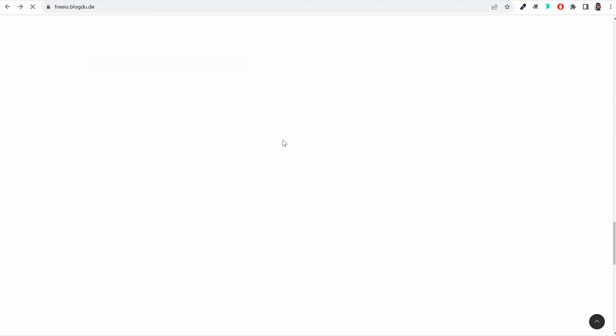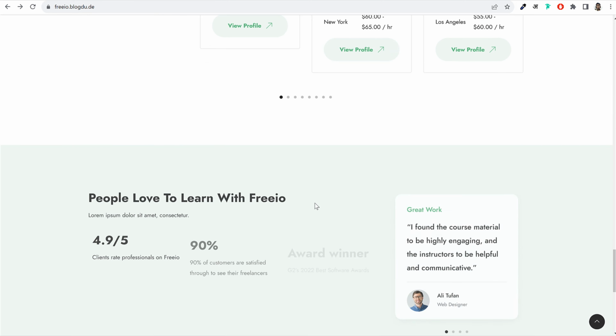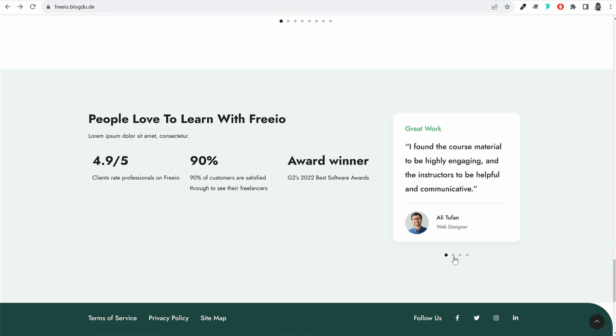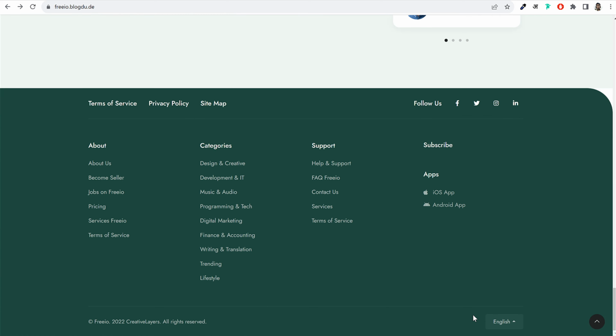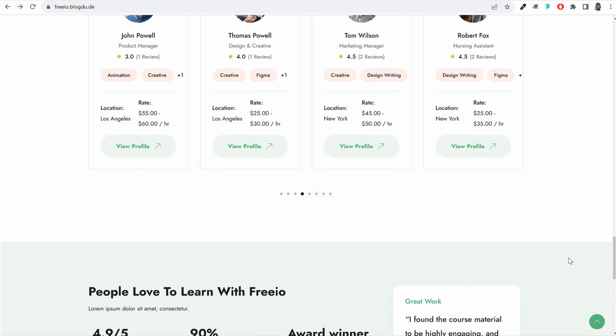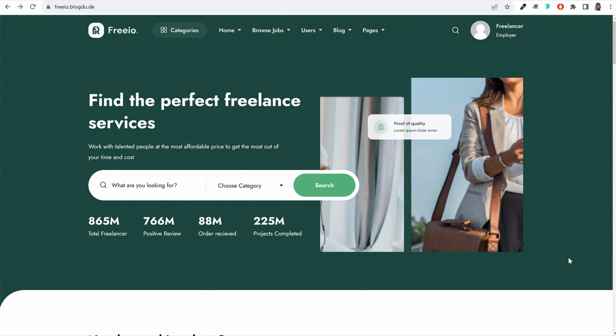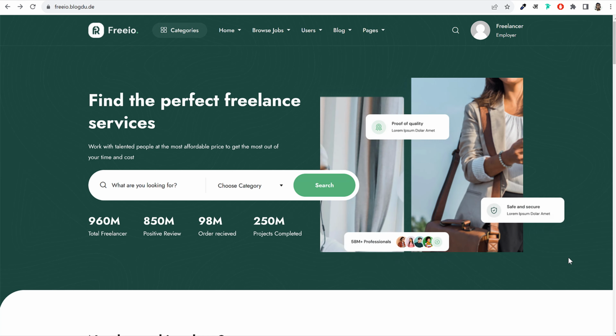If you want to disable this option, obviously you can disable this option as well. Let me again come back to the home page. Then if you scroll down, we have a few more sections. This is your testimonial section, all the positive reviews and ratings related to your website. And finally, we have our footer. We have a custom header and footer builder on our website, so if you want, you can design your header and footer however you want.